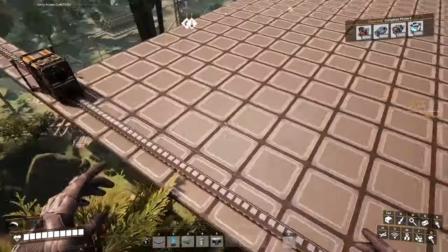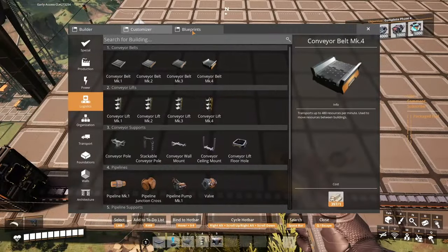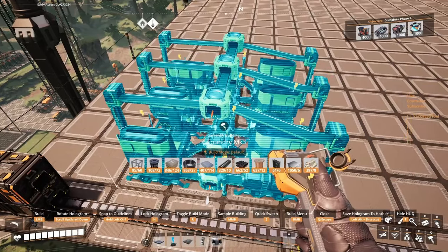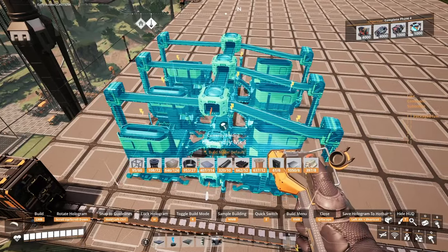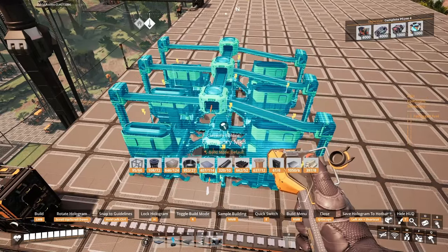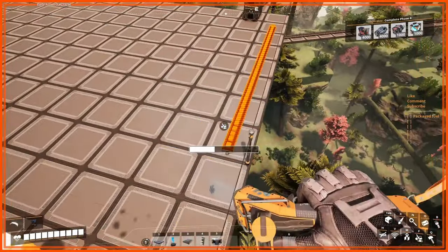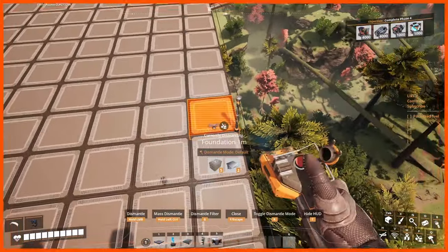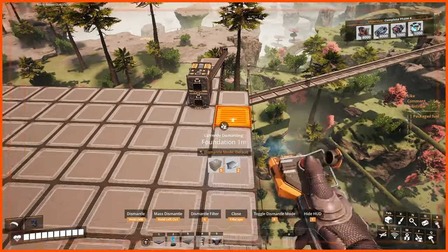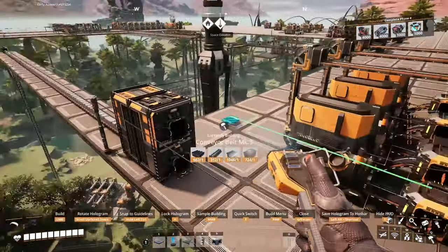Oh. I don't think I want to put them in the middle. Let's start from here. The build, basically. So, something like that. Maybe leave myself a little more space in here. Come on. Something like that. Perfect. Gonna delete those two. No. Thank you. Perfect. So, inputs mark 3.